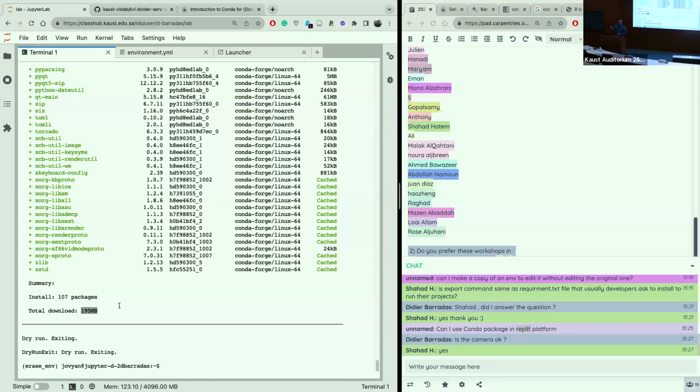If you have an environment on a different computer, let's say from a Mac to a Windows, always export with no builds. Do the YAML file with no builds. And you will have the whole list of things, and then you just run it on another computer and try to install the same thing.